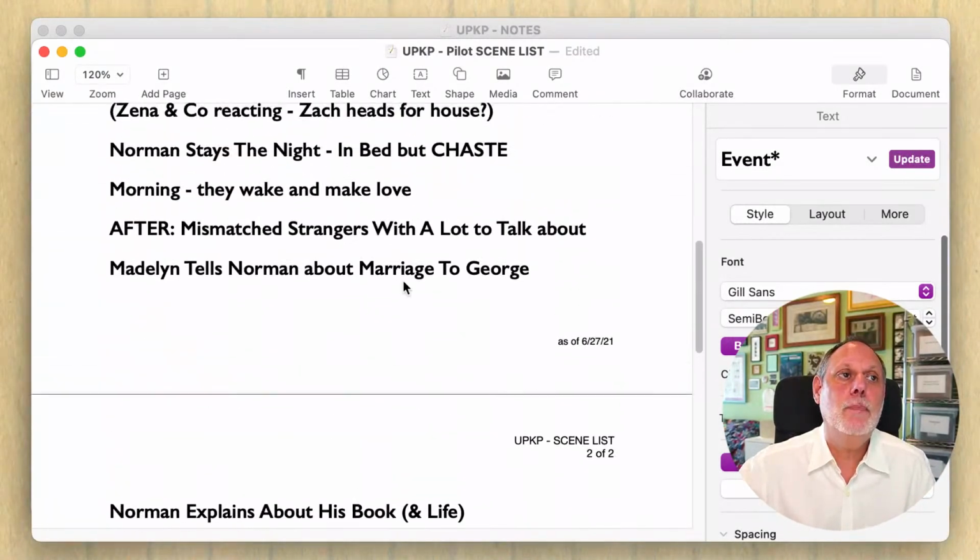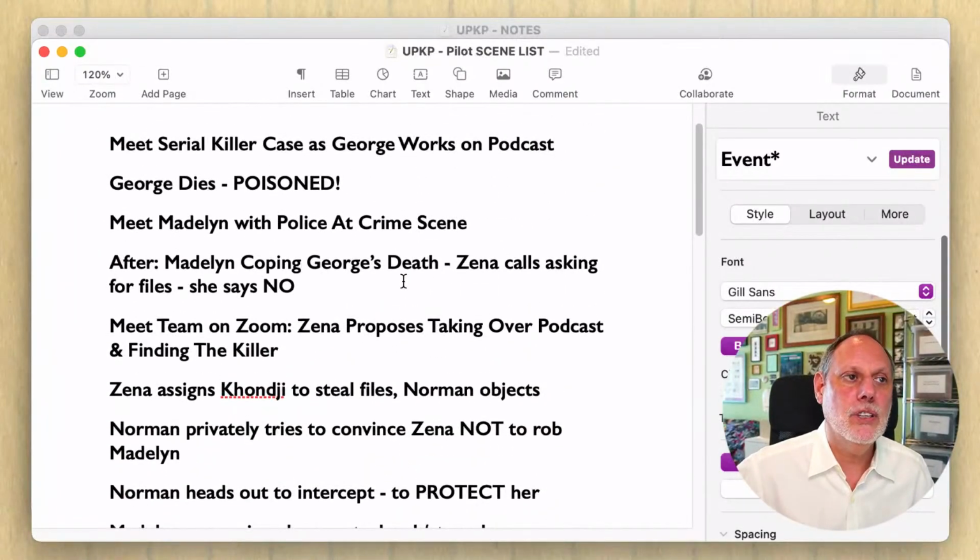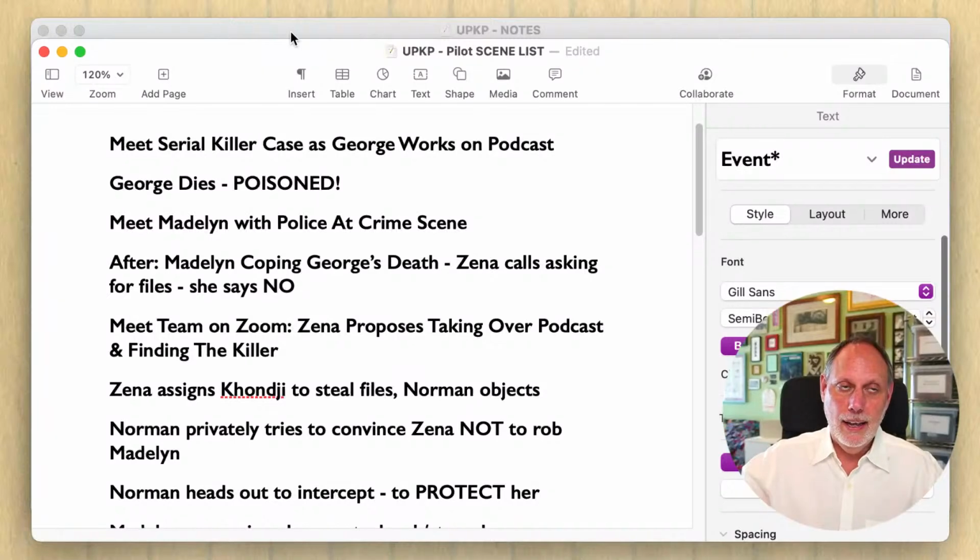So that's now it's cool. We have the shape of the pilot. And looking at this list, which I will put at the end of every week, I'll put the scene list and the overview and the outline on my website, writingforscreens.com. There's a section called Creative, a little tab. If you go there, you will see a smaller tab that says latest outlines of the UPKP, the Untitled Podcaster Killer Project, which is what this thing is called right now. So anyway, you can see what I've done there.